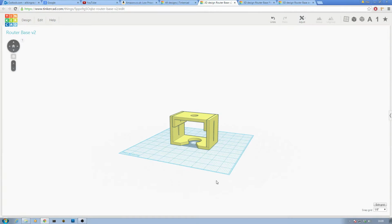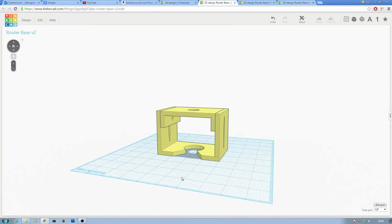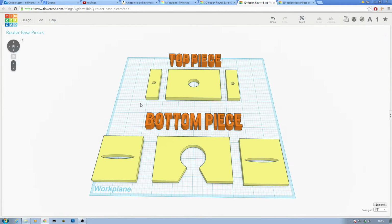Okay, so let's quickly jump into the design here. This is the router base which we will be building, and it has two pieces, the top piece and the bottom piece. So here are the top and the bottom pieces, and they're going to be made out of 3 pieces each. For the bottom piece, we're going to cut a V-slot for better vision, and the side pieces will have a regular slot for the wing nuts.